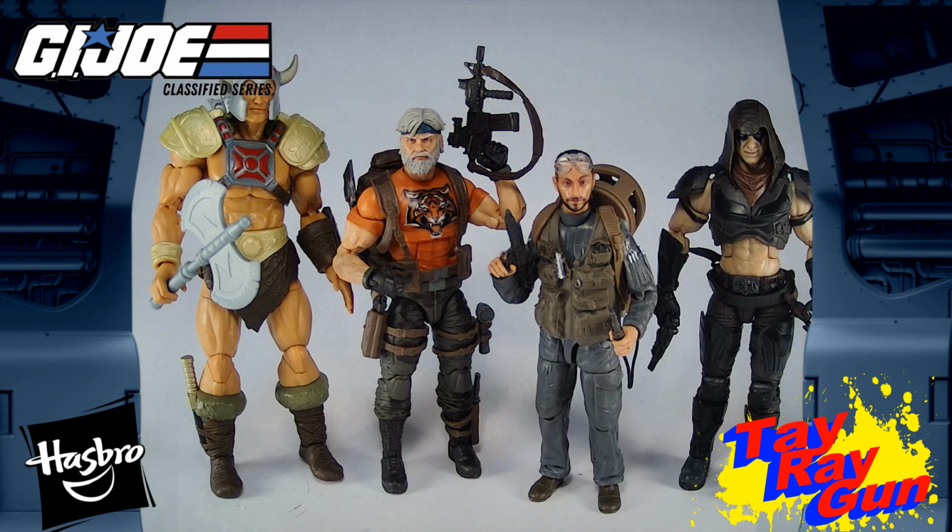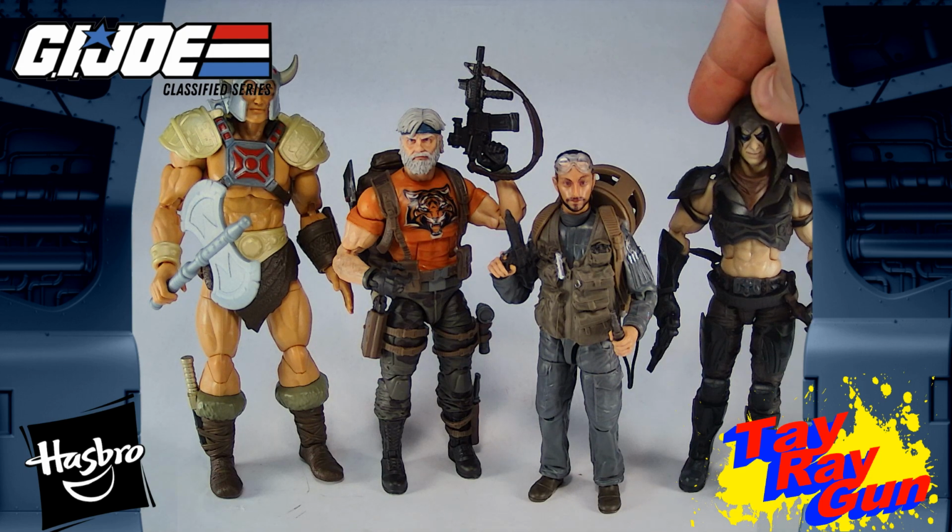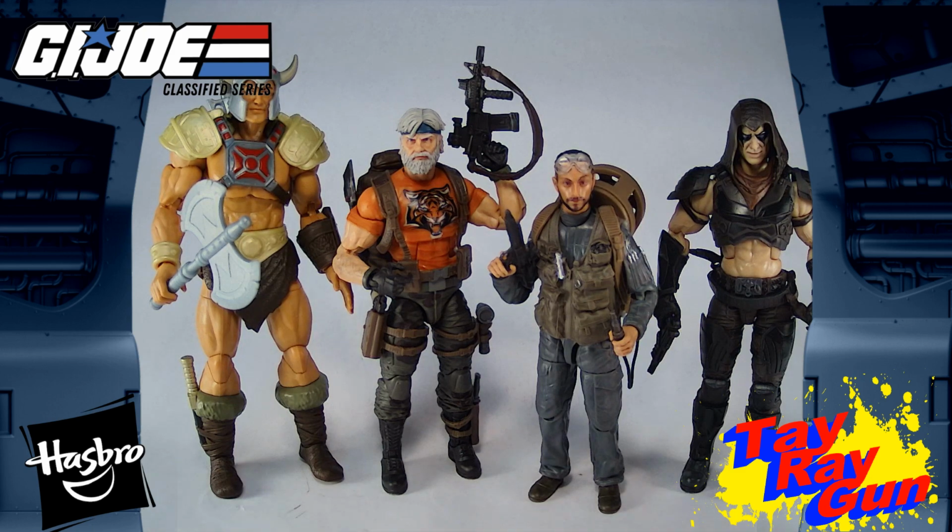And of course, here is Outback along with some friends from other toy lines. Now, these three here, of course, are all Hasbro. You've got Zartan from G.I. Joe Classified, who, if I understand it correctly, is a pretty big dude, and he almost goes head to head with Outback. Of course, this was a sample I got from Gary. Gary, thank you, because that is an awesome Zartan, and I love having him in my collection.